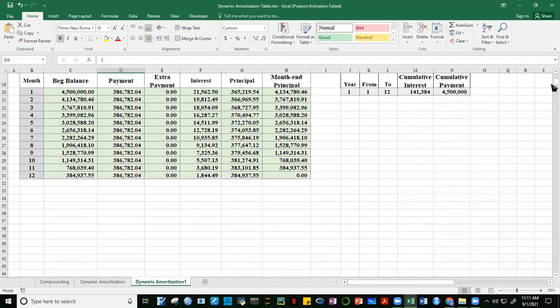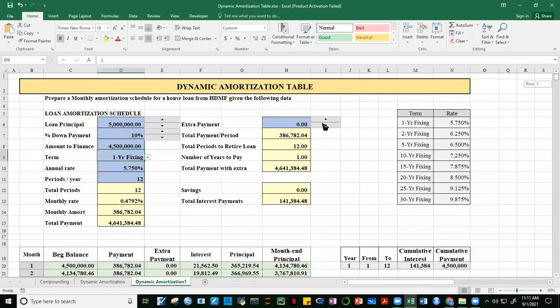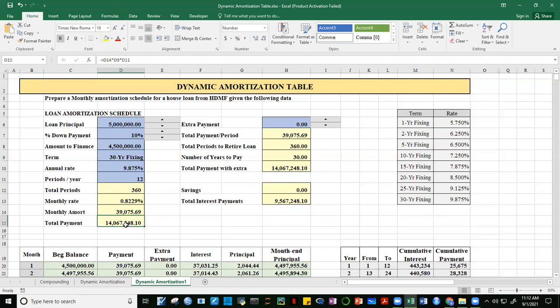And aside from that, guys, meron tayong extra payment dito. Ibig sabihin ng extra payment, aside from the monthly amortization, our PMT, if we're going to add extra. So now, guys, at 30 years, 360 months yung total periods. Ang total payment natin is 14 million.